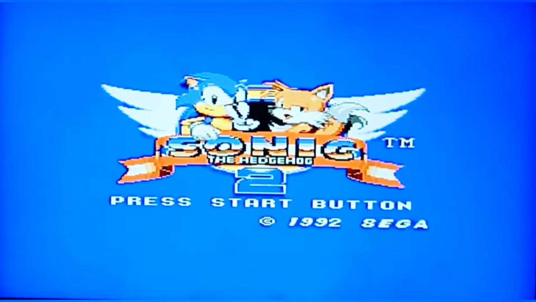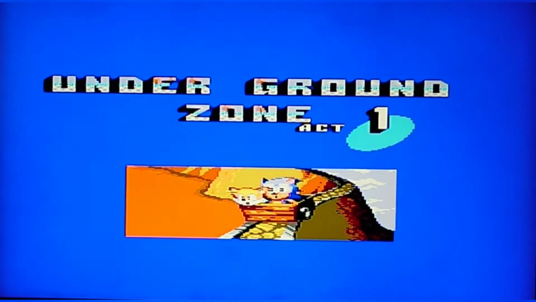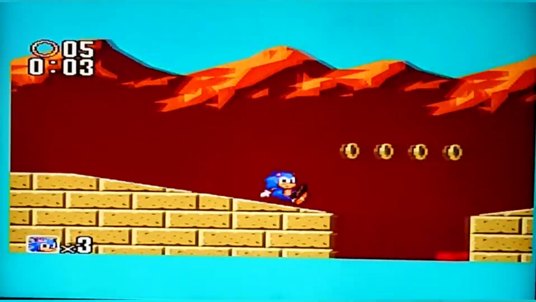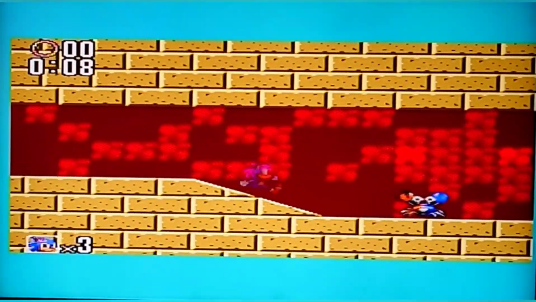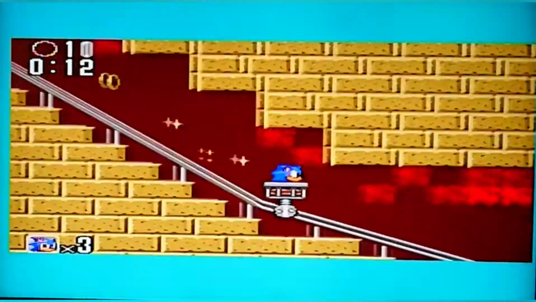Dr Robotnik. Got me Tails. We've got Tails, sorry. So this varies from the Sonic 2 we all love on Mega Drive. So, no super spin. Oh god. And also, rings. You can't pick them up. They all vanish in one go.